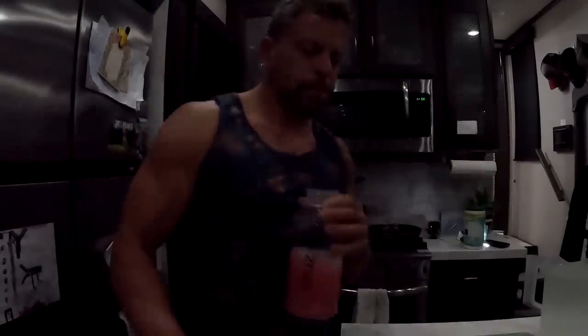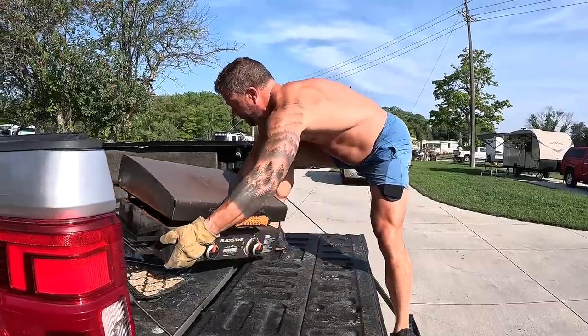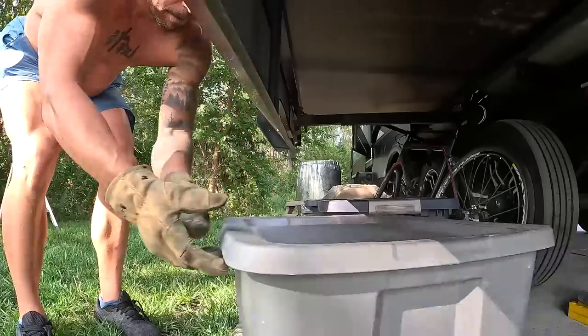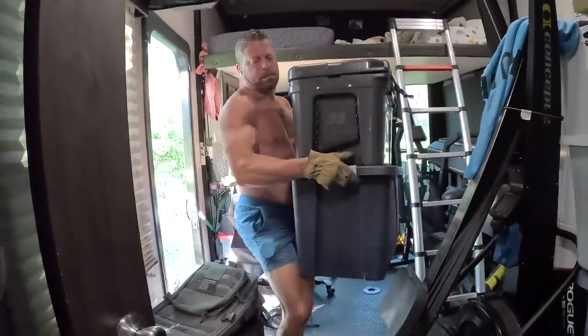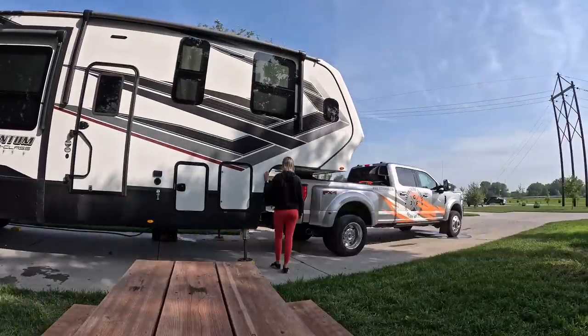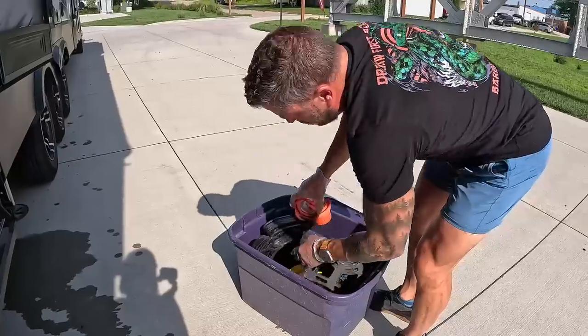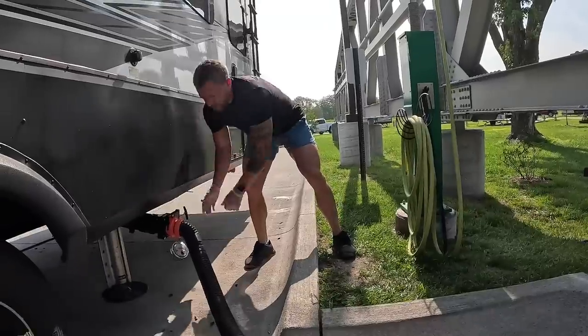We've got a long trip to Madison today, so I'm gonna get in the ice bath, start packing up, and get out of here in an hour — that's the plan. The whole goal is just don't break anything; keep it moving, keep it grooving. Some campsites don't have hookups so we store and then dump — it's actually not that big of a deal. Two and a half hours to go. It's a very familiar spot — we've been there the past two years in the same RV spot, so it'll be kind of fun.